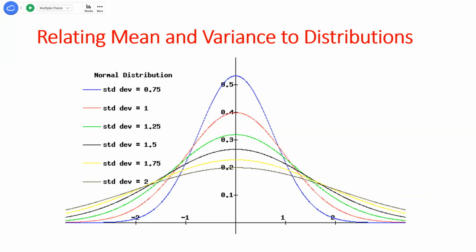Because a higher variance should mean that the values near the middle are less likely. The values further from the middle are more likely. So this variance or standard deviation visually is going to change how peaked my distribution looks. A lower variance or a lower standard deviation, I'm getting a much more peaked distribution where all my observations are centered around that mean. Okay.